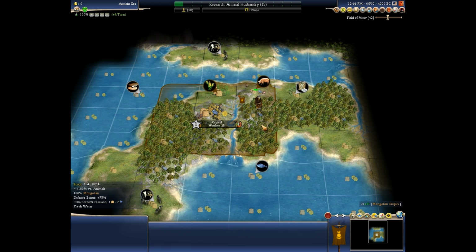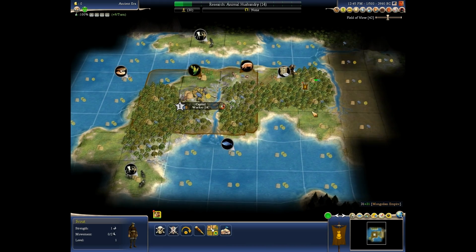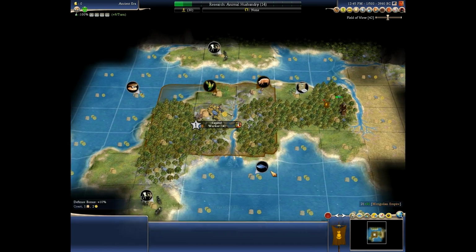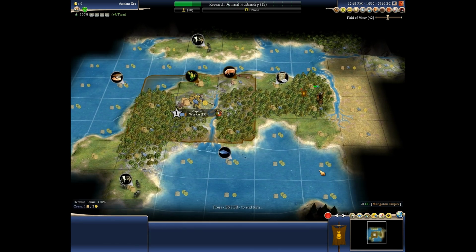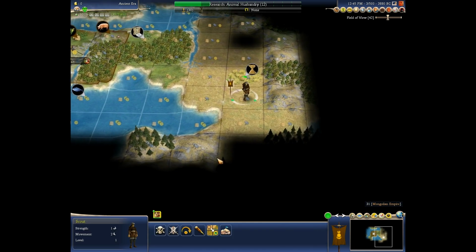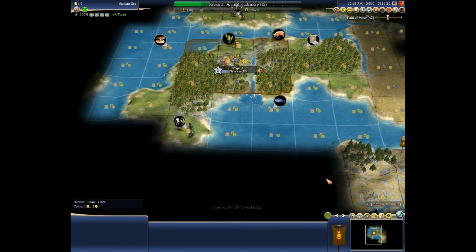The fastest way to get to riding is just go animal husbandry, riding. That's what we're going to do. We're going to try that. Just animal husbandry, riding. We're going to skip. And this is the thing that's tricky with these kinds of starts in this game: you sometimes have to skip techs that you otherwise might think would be beneficial to research, just because you don't have the commerce in that particular situation to actually get the tech in time to make it useful.